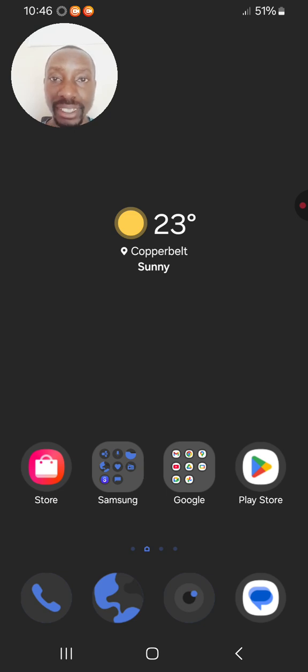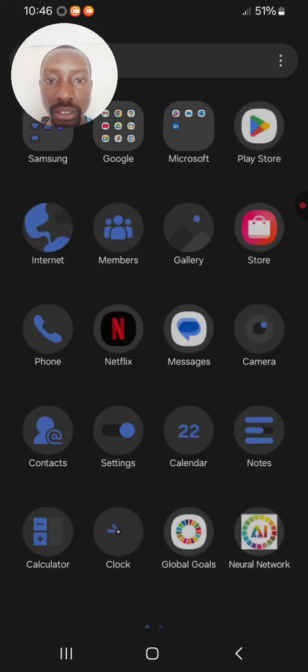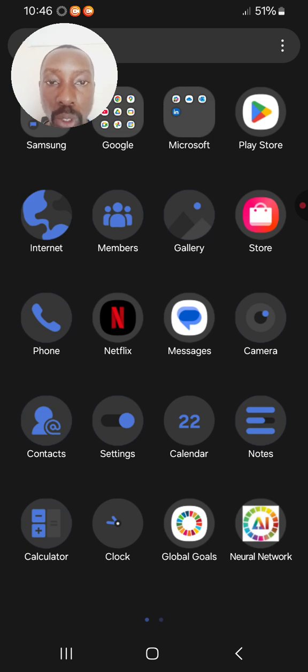Let us proceed. Okay, so we are on the home screen. So from here, we are going to access accessibility settings. Under accessibility, that is where we are going to find vision enhancements. So let us access our app drawer, which is also known as the main menu. Okay, so this is our app drawer. From here, we are going to settings. Under settings, that is where we are going to find accessibility. We tap to open settings.